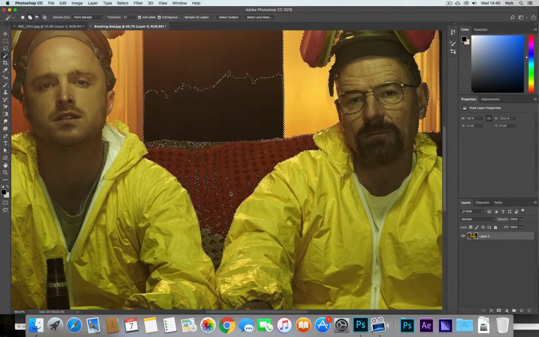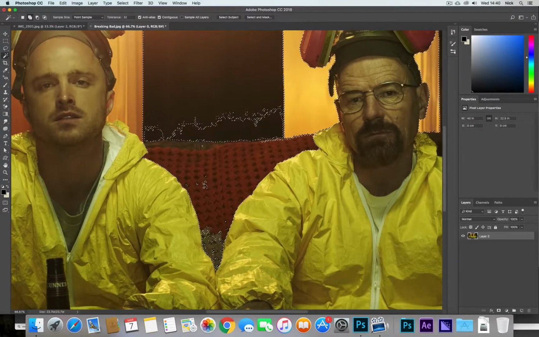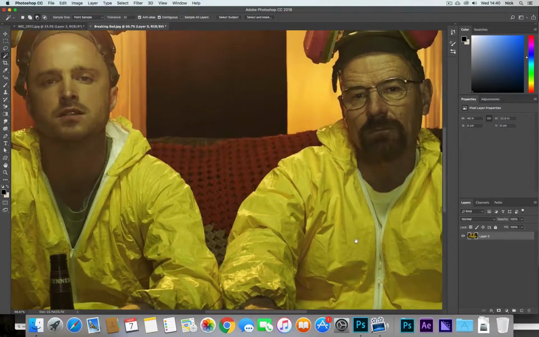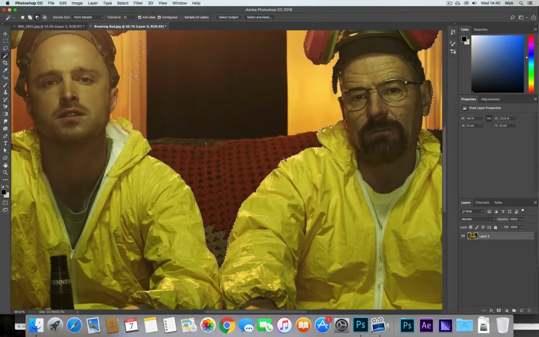It has done. And if you get these bits, just shift click like crazy, because every pixel you click, it's going to find the same instance of that pixel elsewhere, and it will also select it. So that's why you just go stab happy with your pen, click happy with your mouse. There we are. Now that's not done a bad job of selecting this bit.